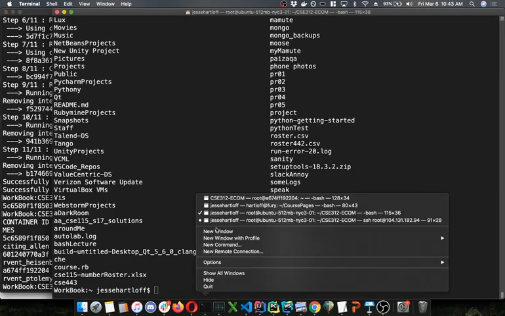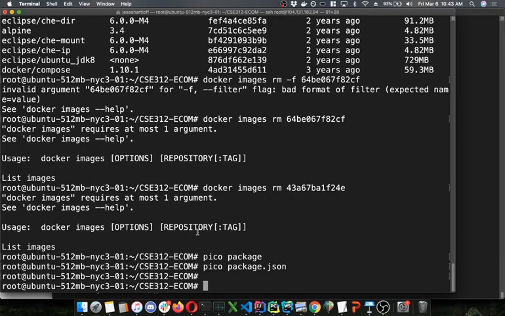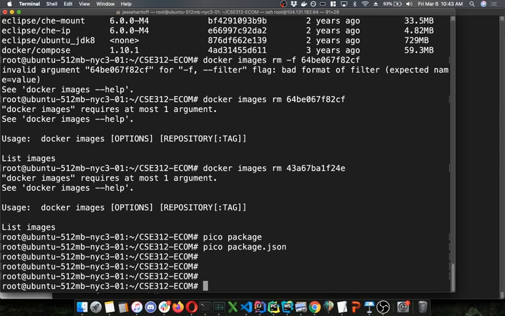Hopefully, let me find the right window. So here, I'm logged on to a remote server. This is a DigitalOcean server in New York City, as the name kind of implies here. So I'm logged into a machine via SSH and logged into the command line running bash on a machine in a server somewhere in a DigitalOcean server room in New York City. So let's deploy our app out here.